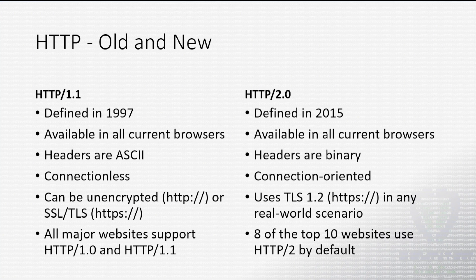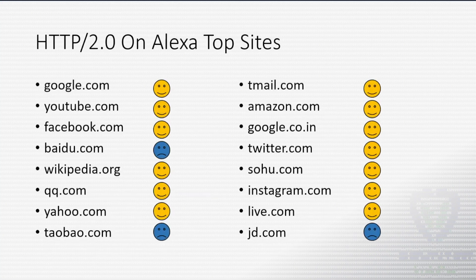With 1.1, that's absolutely totally available in any web server you're going to go to. You really have to contrive an instance where that wouldn't be available. Whereas with 2.0, it isn't completely available across the entire internet, but with most top sites it's going to be up. If we look at the top Alexa sites that fit on my slide, all but three are speaking 2.0 already. And if you think about it from the perspective of these major providers, there's a cost savings — with these binary headers, with fewer TCP handshakes and tear downs, there are fewer bytes in each transaction for a user, which when you're dealing on the scale of these type of systems could be a significant cost savings in terms of network infrastructure.